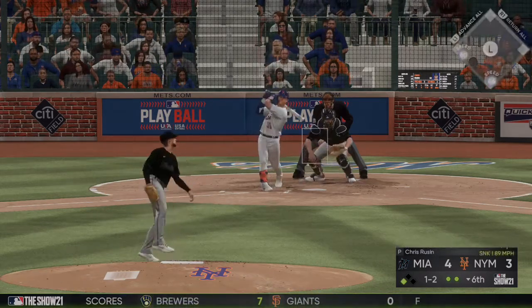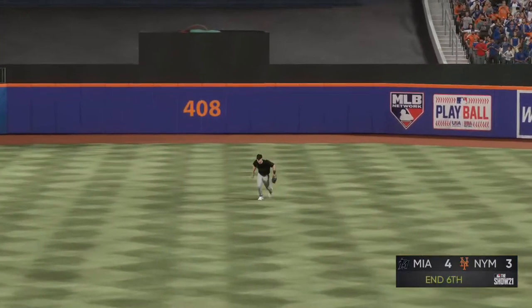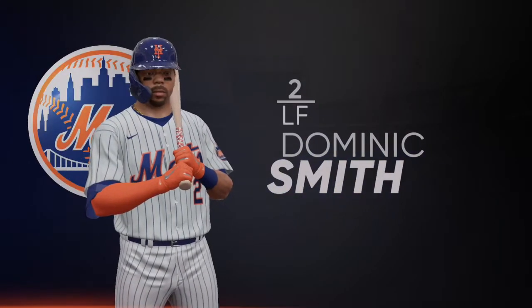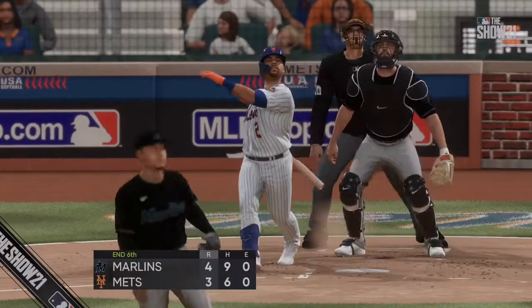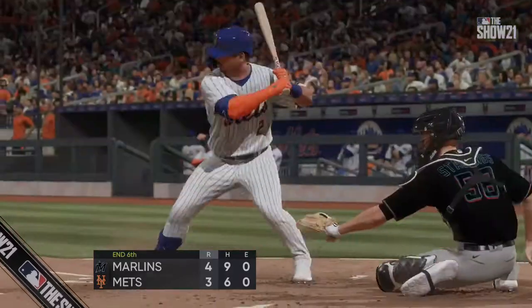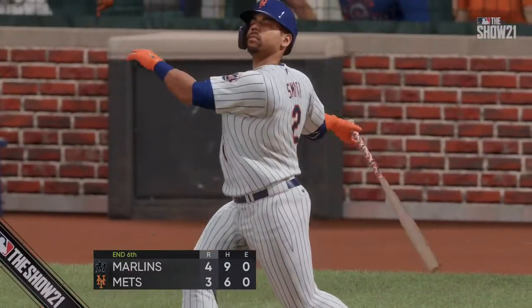1-2. Here it is. Hit in the air out to center field. Trout has a read on it. He's got it to end the inning as they'll strand the tying run in scoring position. The Mets do pick up a run on this solo shot. Top of the order due up to start the 7th. It's now a 4-3 ball game.